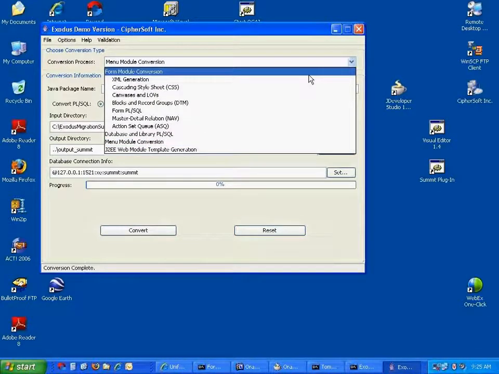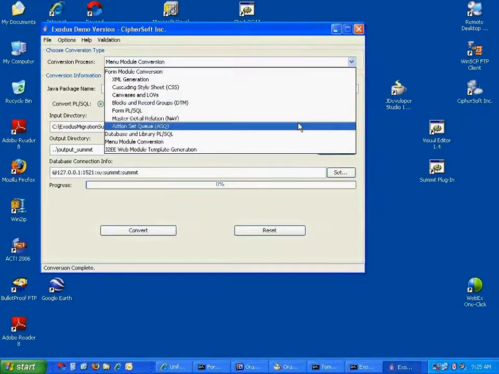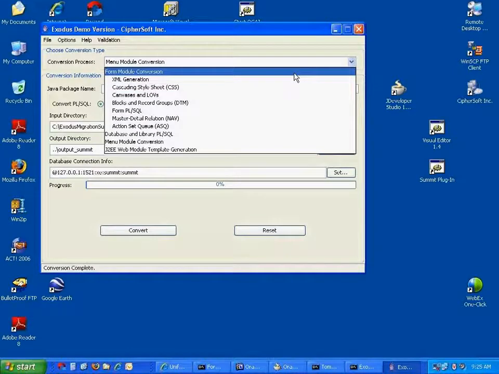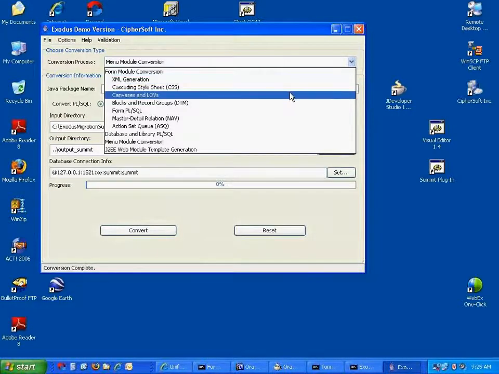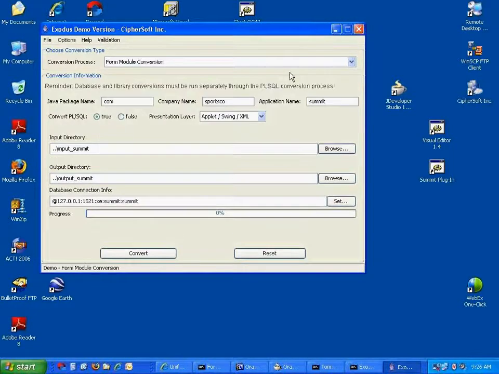So you'll see that the form conversion piece of it is split up into several sub-steps. And again, we can pick any one of these pieces. If I converted the form once and then I wanted to go back and just make changes to a particular LOV, then I could come back in and just reconvert that particular piece. Today, because we're doing the whole thing, we're going to pick all of the forms up.